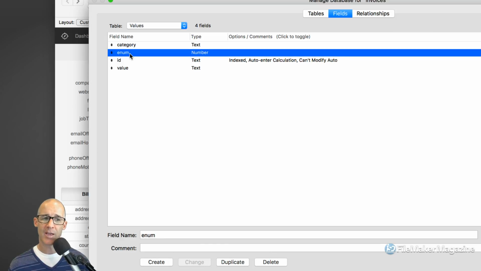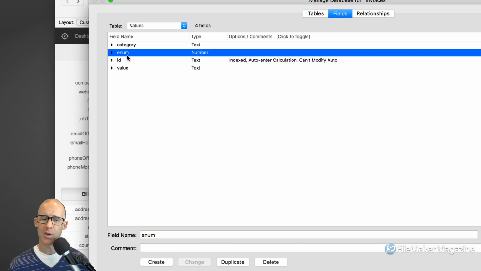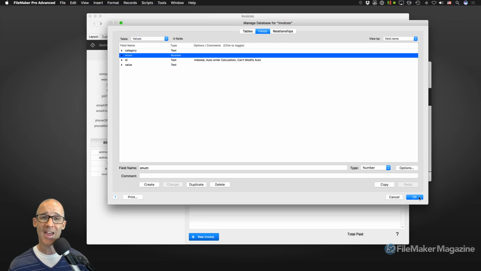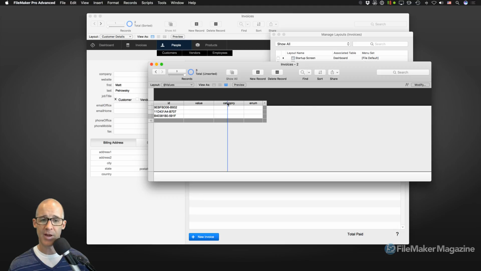And then finally, as I mentioned in the previous video, you can use one of 2 options in terms of what is the value that's saved based on the user selection. And we'll see how that plays in. We can do an enumeration, or we can use the ID value. I'm going to use an enumeration because it'll be easier for us to understand, visualize, and see. So now let's add our values. I'm going to add 3 records, and there's my ID value right there.